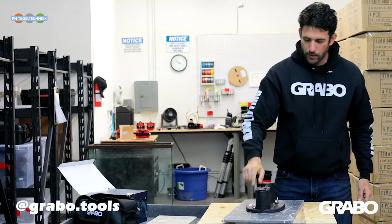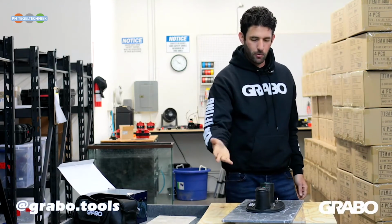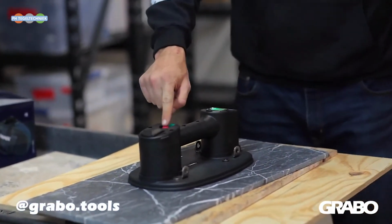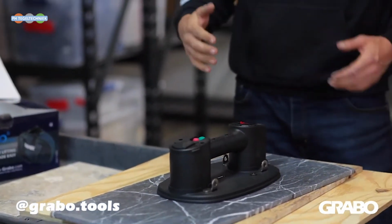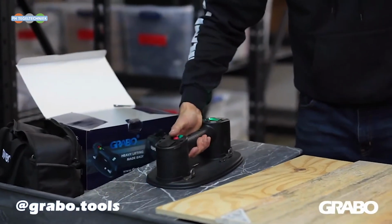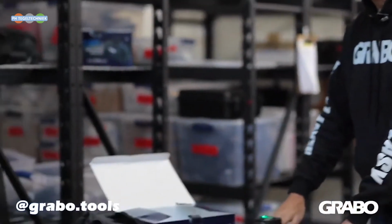And again, I'm going to slightly press the release button just to see what happens if some air does manage to get in there. It just starts back up again. It will reach the maximum pressure, and it will hold there if the material is non-porous. So let's put this aside. This is the easier demo because this material is non-porous.